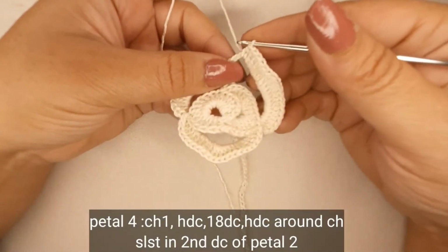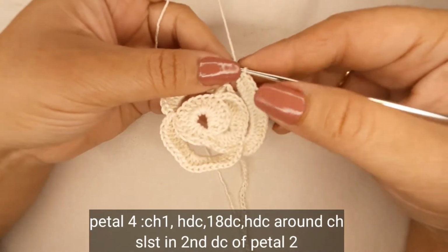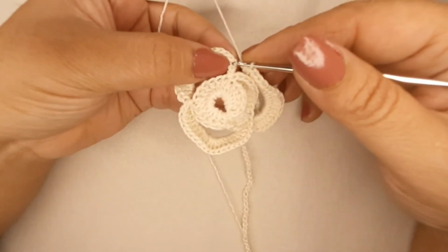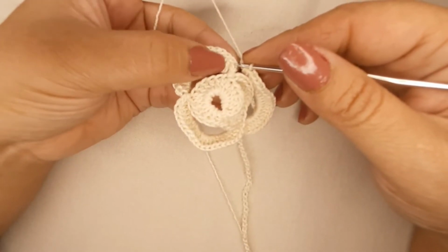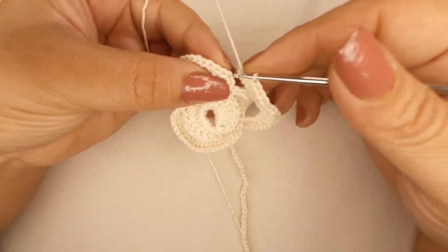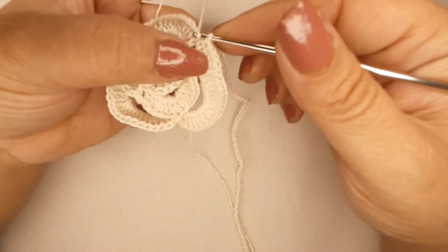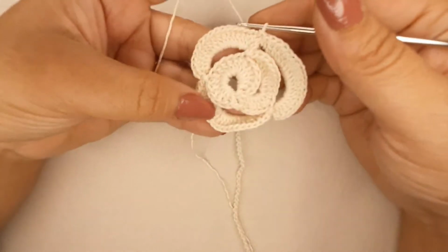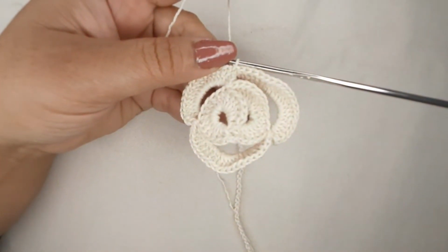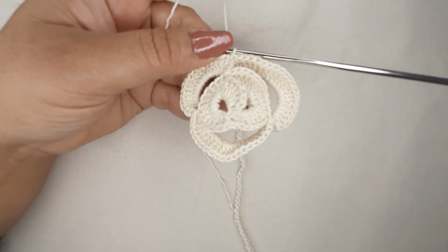So my 18 double crochet with 1 half double crochet is done and I'm gonna slip stitch on the second stitch of petal 2, which is the second double crochet of petal 2. And our fourth petal is done. The flower looks like this. Isn't it looking great? Yes. So we're already done with the four petals.